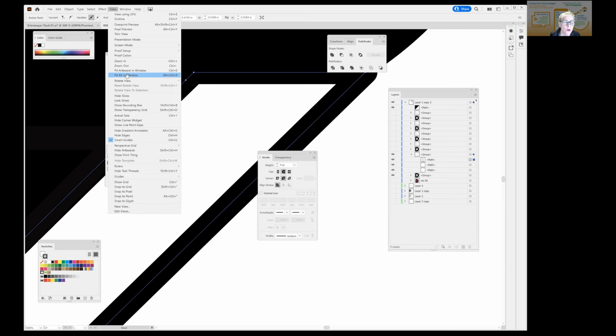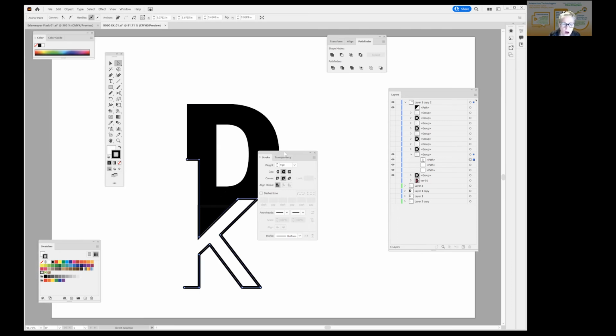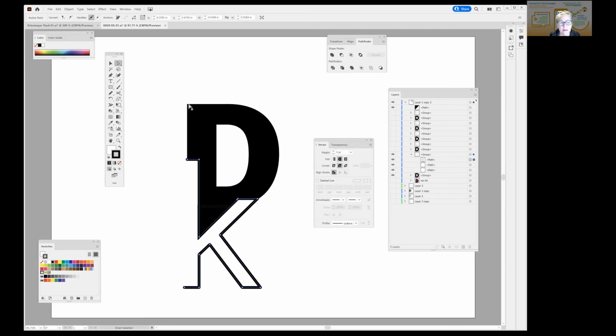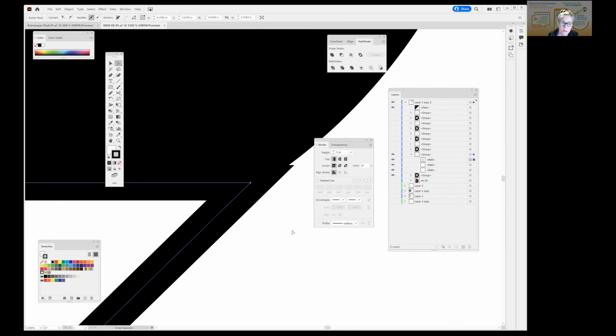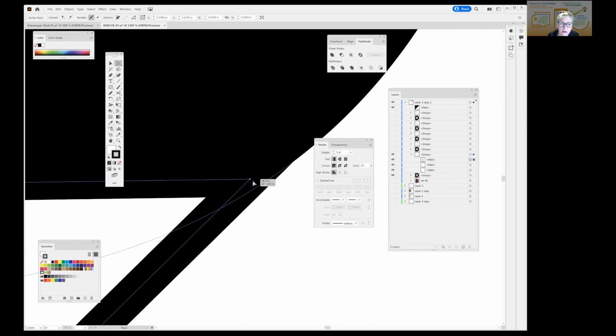Again, view, fit all in window. Well, I don't want it too soft because these up here are not soft, but the contrast is good. The contrast could be fine because watch what happens when I change that back to what it was, which was actually this one. And I think it's better with that. So all I have to do here is get my point to come in. There.